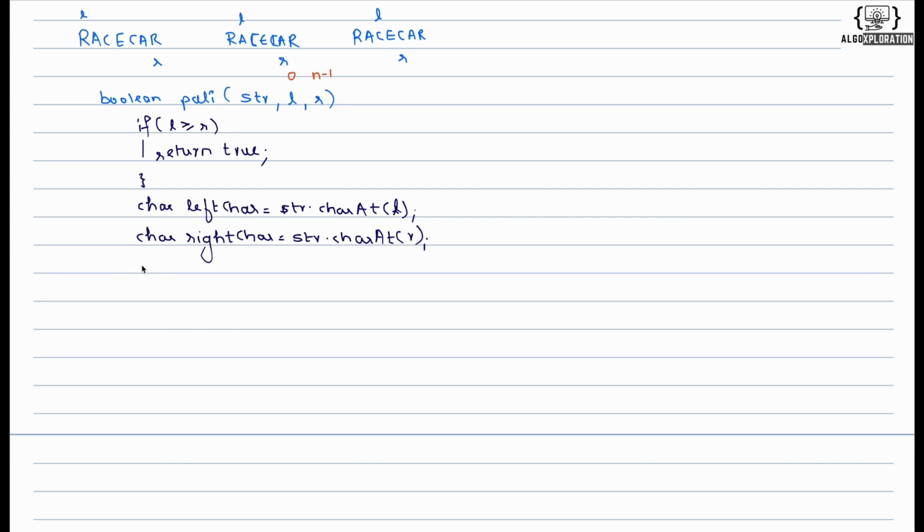Now I'm going to check if the left character is not equal to the right character. If it is not equal, then I'm going to return false.